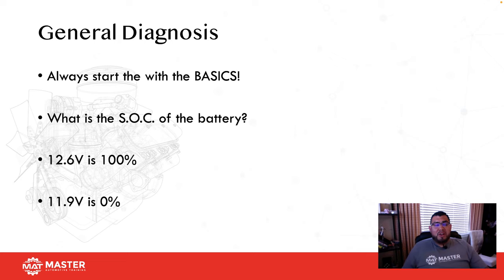I started in a shop where I was told that 12 volts was optimal, was perfect. And that's not true. If you get a car that comes in with 12.0, the battery's dead. Don't waste your time. One rule of thumb for me is 12.4. Anything below 12.4, put that battery on a charger and then call me when it's at 12.4 or higher, and then we'll diagnose it. Why? I've had cars that will give you a lot of problems because the battery's weak.